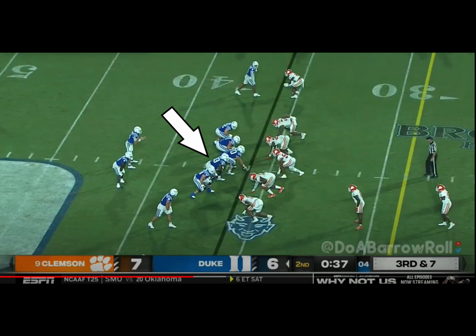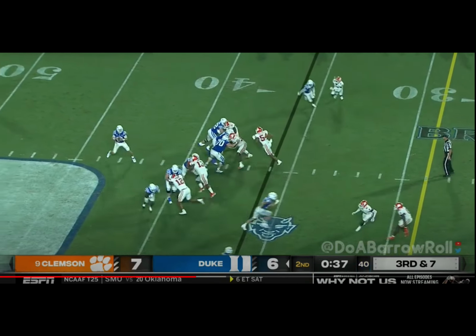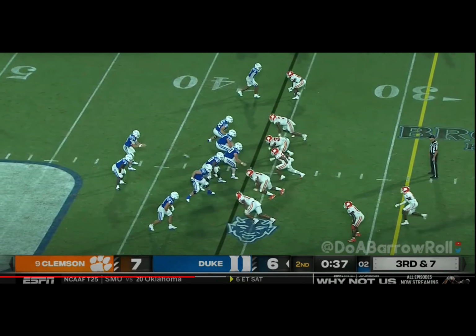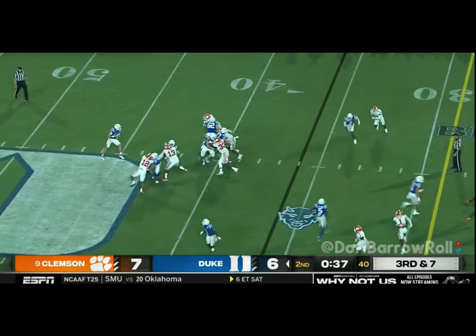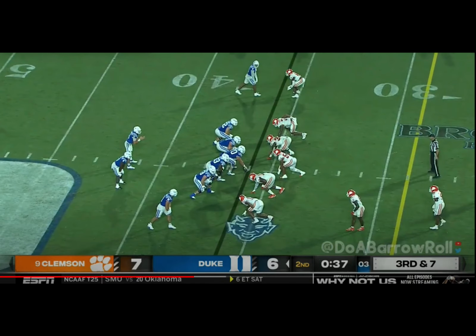I want to reemphasize, this is not who Monk was on every single play. He lost a lot of reps due to power or quickness, but he also showed the ability to take on bull rushes like he does here against Tyler Davis, a 6th round pick from the Los Angeles Rams. So he's going up against an NFL talent here, handles him well, passes the camera butt test. You'd like to see maybe a little bit more sand in the pants to not give up so much ground, because he does get walked back into Riley Leonard's lap.